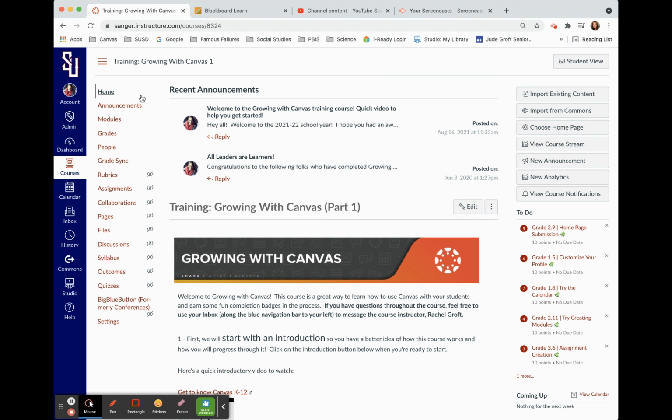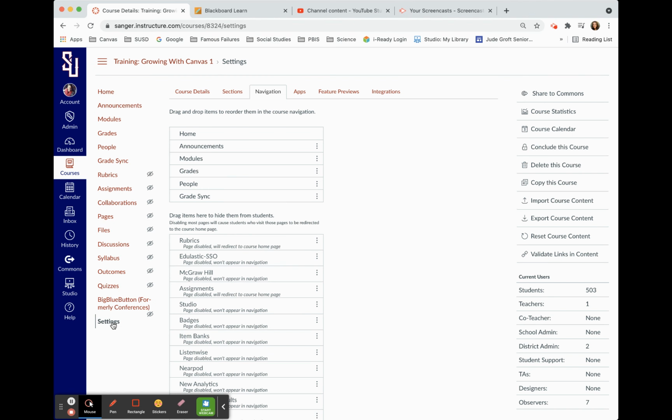So anyways, it's fully customizable. And I know this might seem a little premature, but I'm just going to show you how to customize it because I get a ton of questions about that. So if you click on settings, and this is actually really important because you want your students to be able to navigate your courses really easily. Just like you right now as a new learner of Canvas are like, whoa, what am I looking at? The less that you have to look at, the better. The easier it is to get to where you want to go, the better.